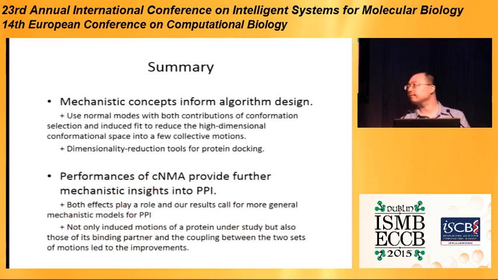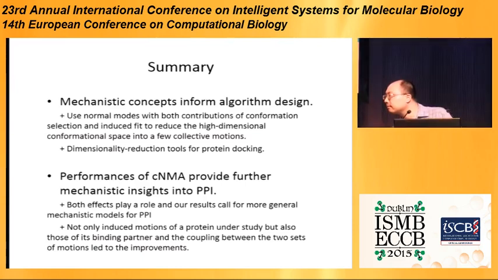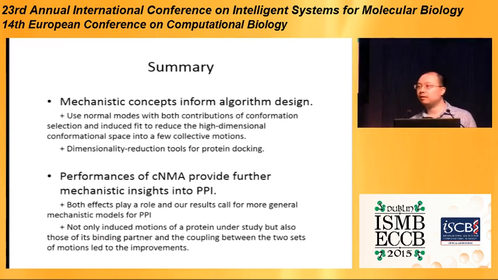Two quick questions. The first, how intensive is your method in terms of computational requirements? Computationally, it is not that extensive at all because we are looking at C-alpha level normal mode analysis. So calculating the Hessian or the normal modes is extremely easy. The computationally costly part is actually in our analysis, trying to fit the normal modes to the conformational changes. That's just for posterior analysis.